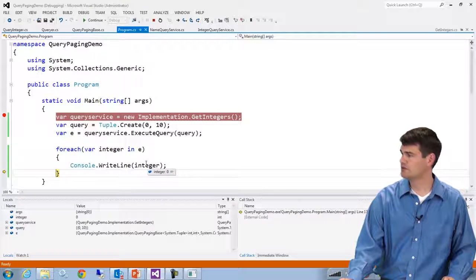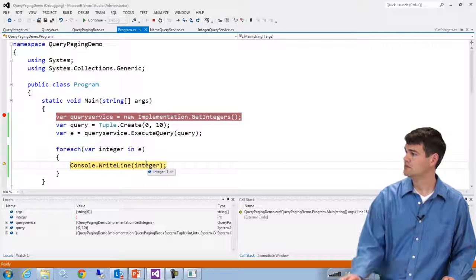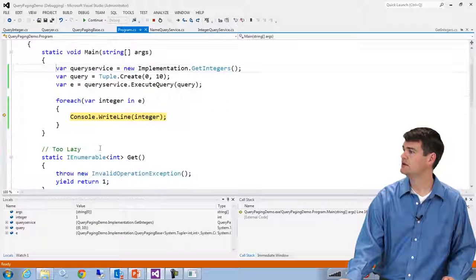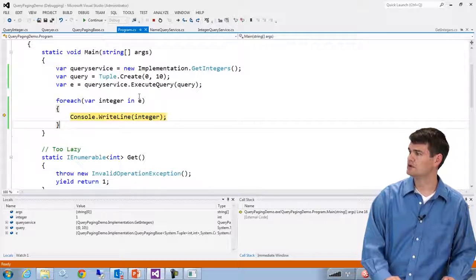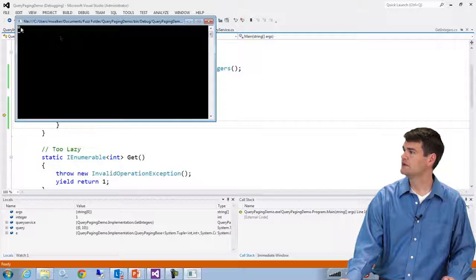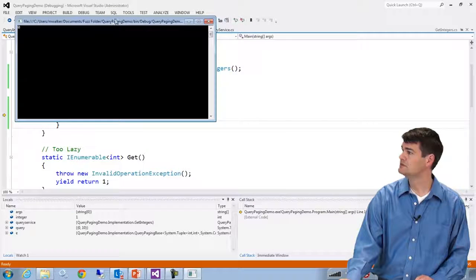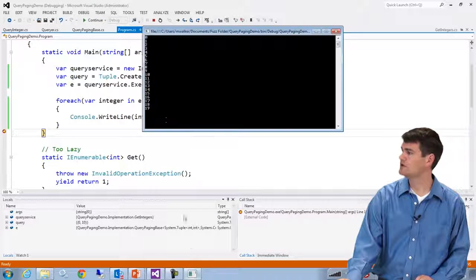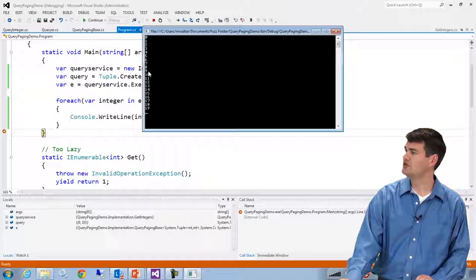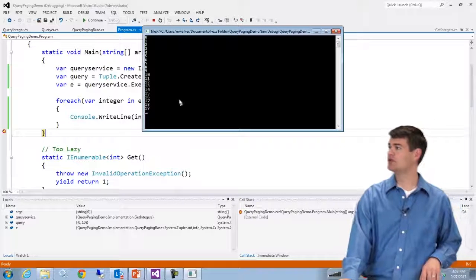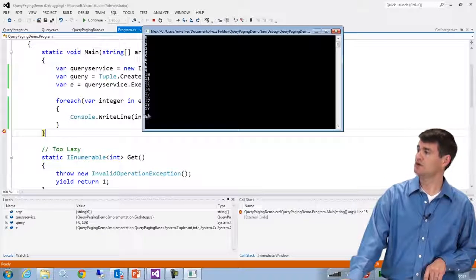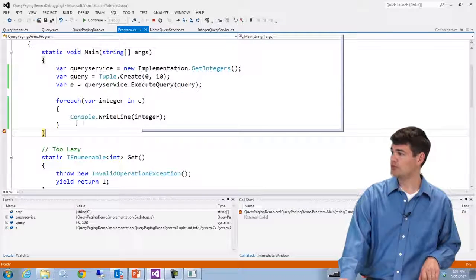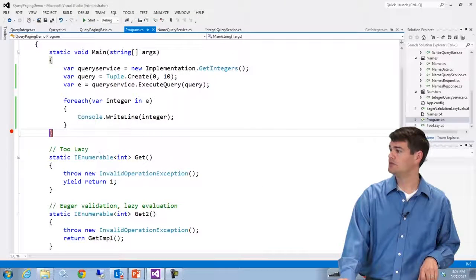See what our first integer was, 0, 1, and then if we let that run, you can see that we're writing out 0. I don't want that to go all the way to the end. So that enumerated over the first page and then the second page. And then because that number was higher than 11, we decided it didn't have any more, so it stopped returning pages. So we did that for the integer service. That was the implementation for that. We'll let that run to the end.